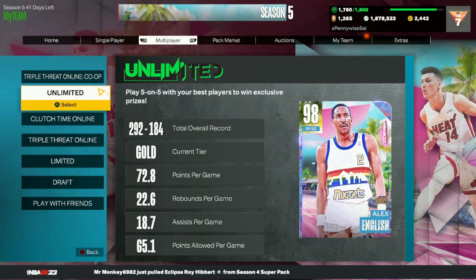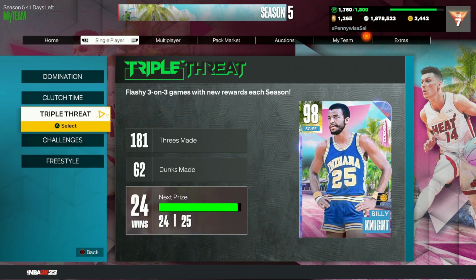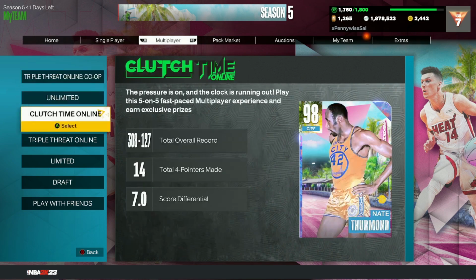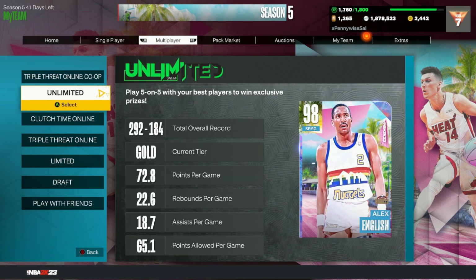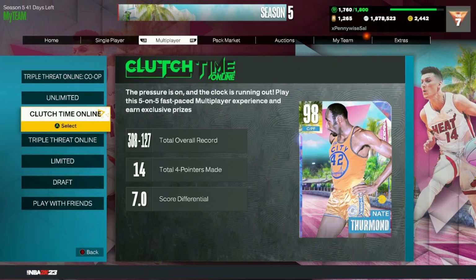Now, I will say, I don't think Alex English is the best Season 5 reward card. I don't think he's the best card. I think we'll talk about Mike Bantam and Billy Knight. These cards look to be better. And I'll show you guys all their stats and badges and look at all the cards on 2KDB. But I think overall, as a game mode, I do think Unlimited is still probably going to be the best one to grind just for MT and tokens. And then number 2, probably going to be Clutch Time. But we'll talk about that here in a second.